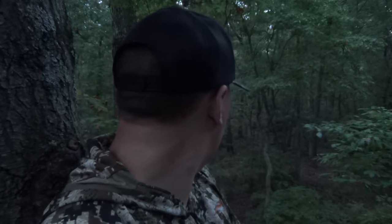Alright guys, it's September 20th. We just had that small 6 or 7 pointer and a doe. A decent sized doe came in, and they were heading downwind of me. I figured I needed some more meat in the freezer for my first doe. Took the shot, it looked about 25-ish yards. Shot looked good. She took off running, crashing. I thought I heard a crash out front, so we're gonna sit till dark, get down, and hopefully find this deer. Stay tuned.